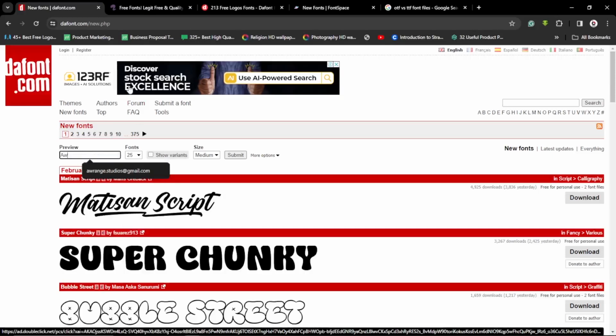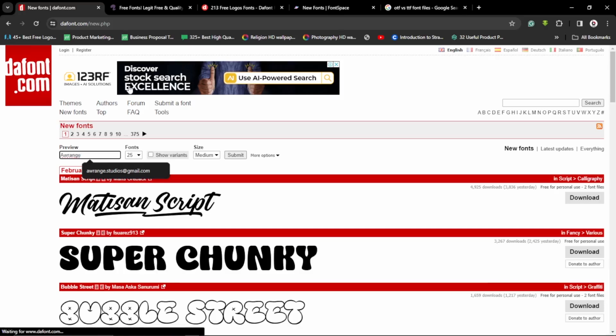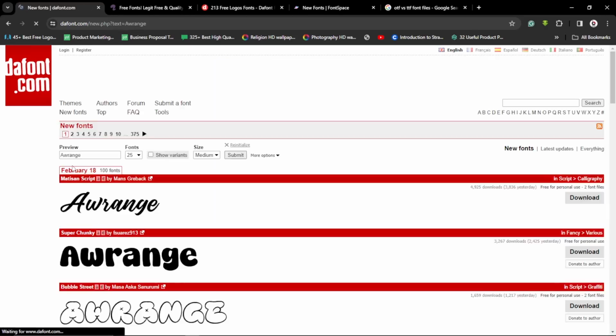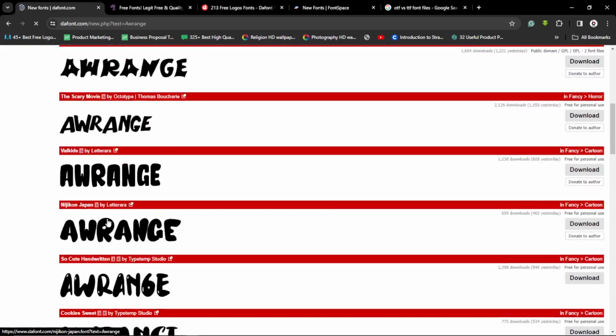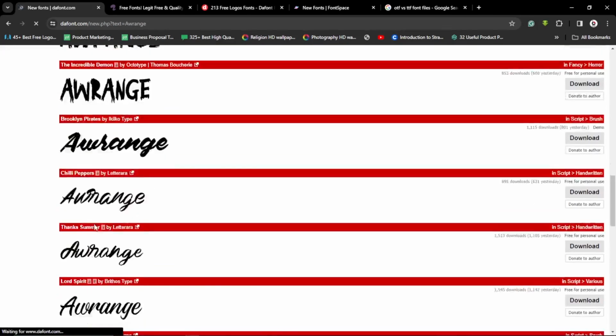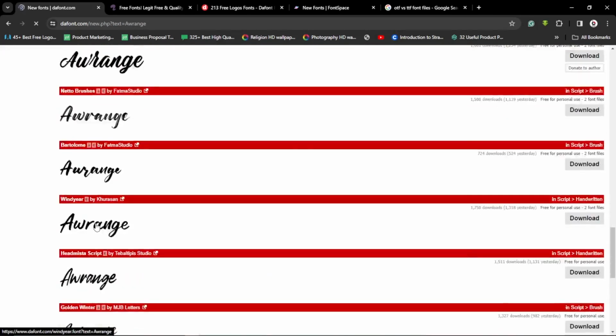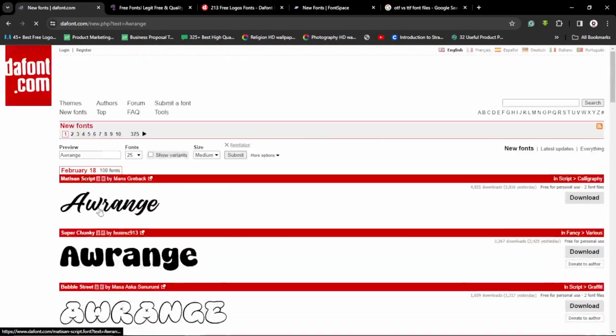So this is what I'm working with. I just have to hit enter, and then the font preview will be done according to the text I put here. So if I was working on a t-shirt print or something, you can just preview your fonts here, and you can download the one that matches what you are looking for.